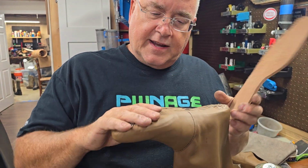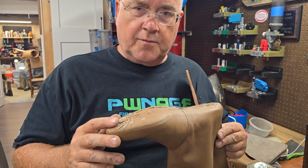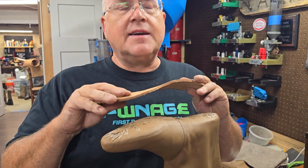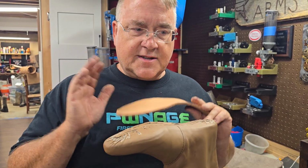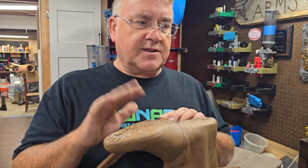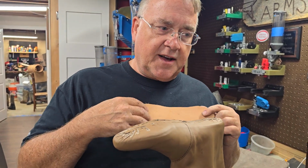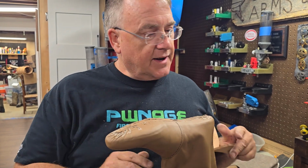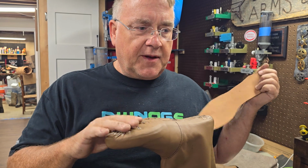If I glue it on here, I have to be confident that I can get it off of the wooden form with the rigidity of this sole. Because this leather is relatively soft, I'm going to go ahead and do this because it'll give me the best chance of getting everything straight. If I was working with material that is much more stiff, or a boot that was much more tight, then I absolutely wouldn't do this, and I would do this at the next step. I'll talk about that when I get to the next step.